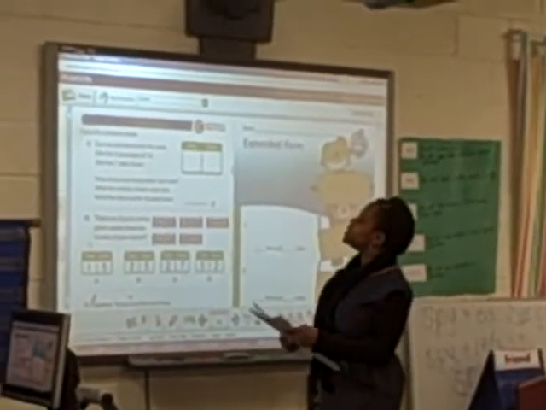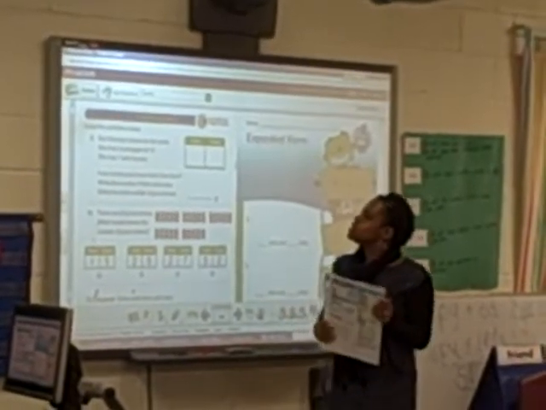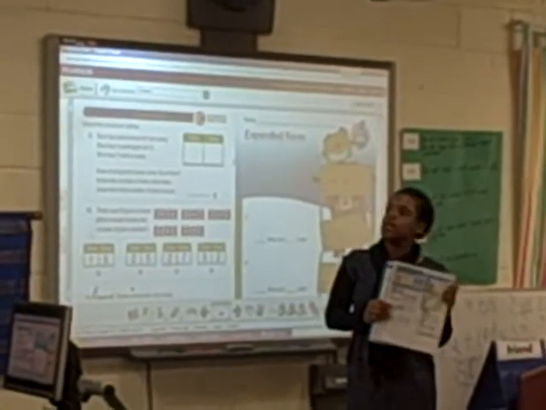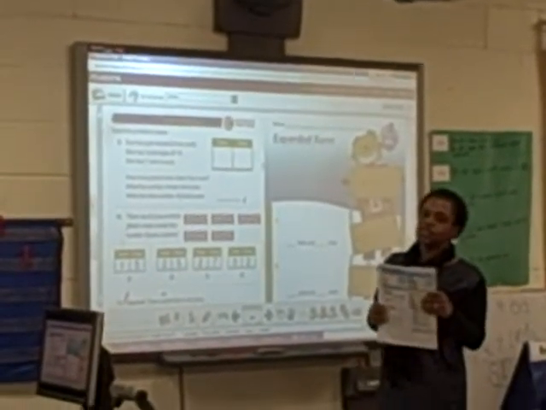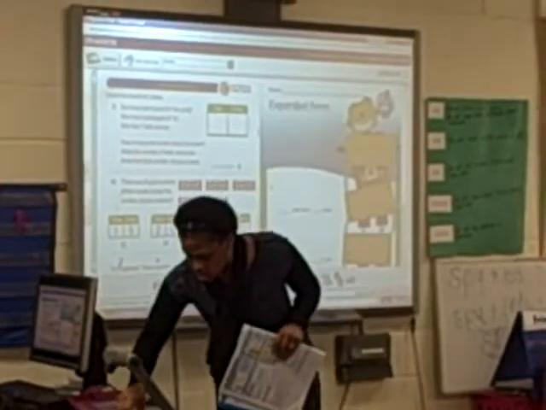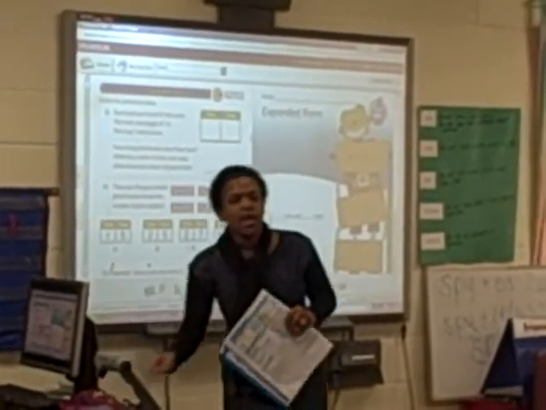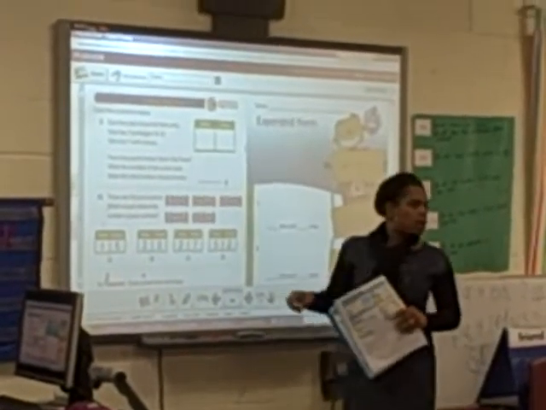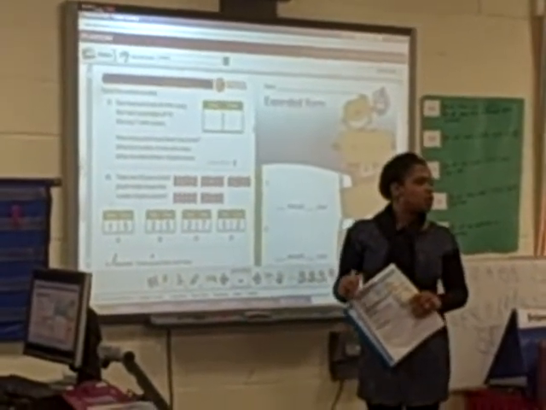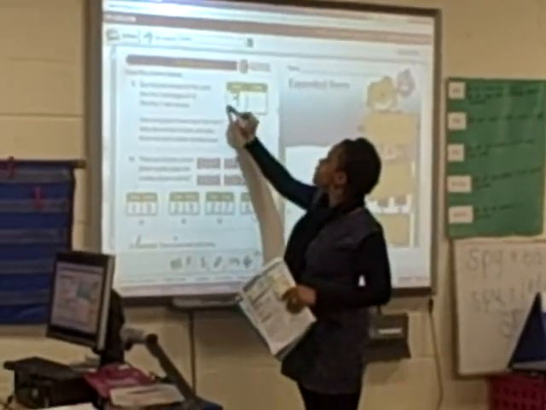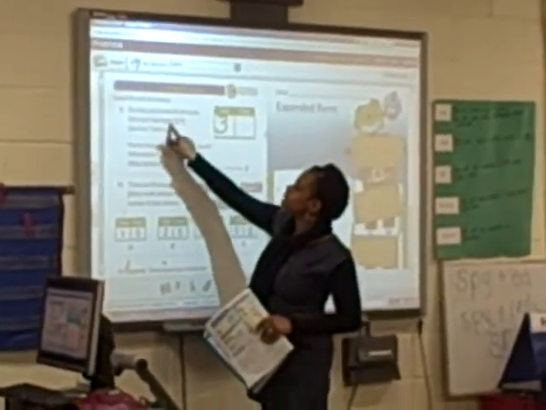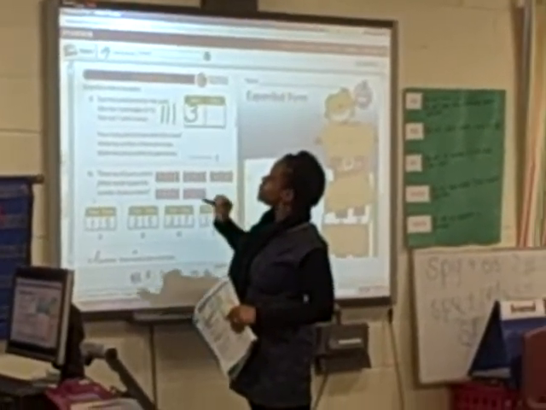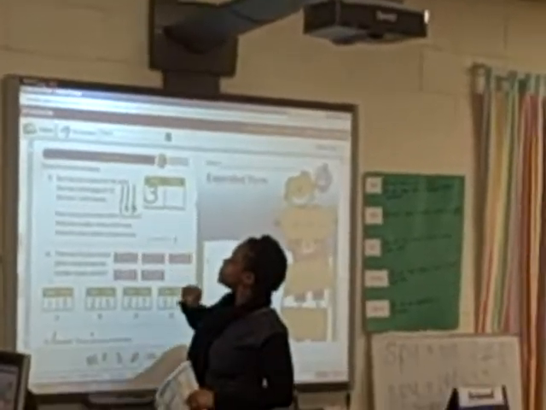Okay. It says solve the problems below. Sue has juice boxes for her party. She has 3 packages of 10 and she has 7 extra boxes. So number 10, what is it telling me? How many 10s are we gonna have? 3? Great job. We're gonna have 3 10s, because it says she has 3 packages of 10, so you would have 1 10, 2 10s, 3 packages of 10s. That's 1, 2, 3 packages of 10.